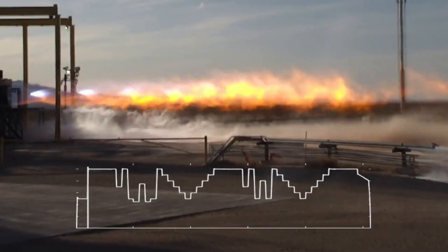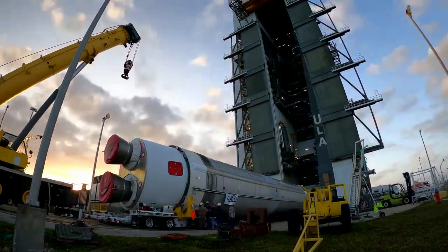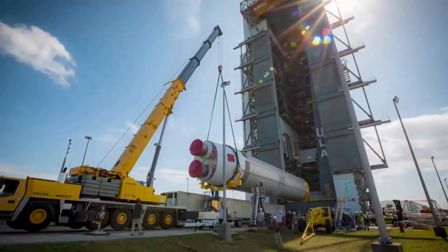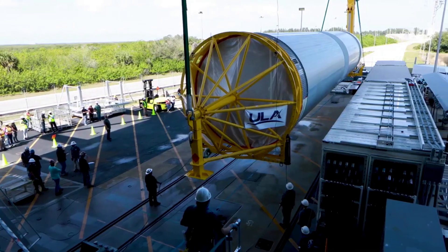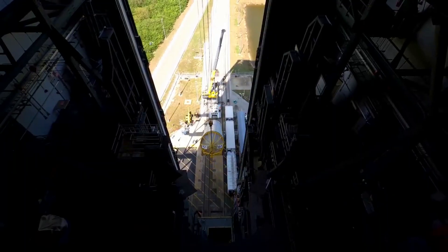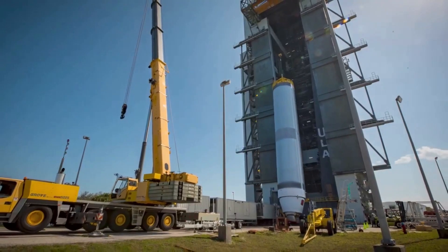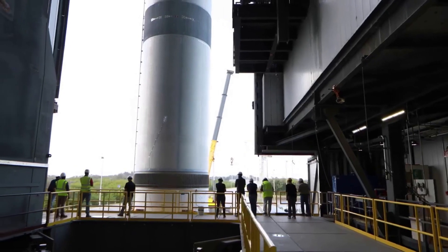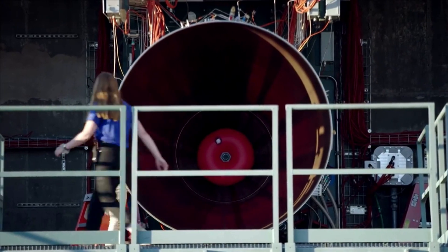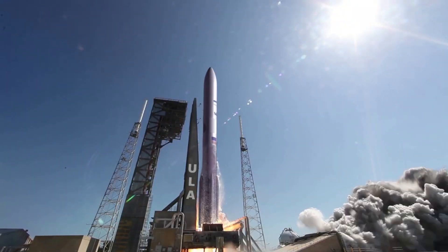That testing sequence will run about 6 weeks. As far as the progress on this launch, it's coming along very well. Integrated testing of the rocket stages, VLP, and ground systems will be conducted within the VIF over the next few weeks before Vulcan rolls out to Space Launch Complex 41, or SLC-41, to undergo fuel loading and countdown exercises. The testing culminates with a flight readiness firing, or FRF, to practice the full day-of-launch timeline complete with a brief ignition of the rocket's main engines. This will be the final big step for the two BE-4 engines; if they perform as expected, ULA is confident they will move on and get ready for launch.